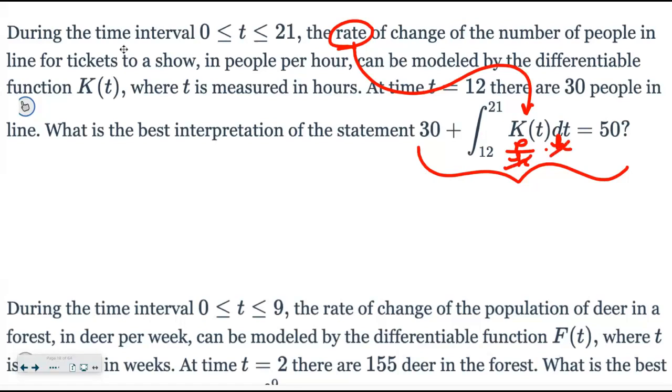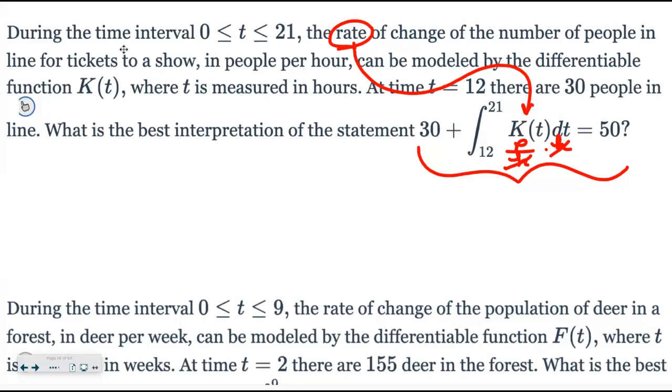So I know my label, my 50 represents 50 what? People. Some people were clicking on, like they thought this was a rate that was 50. And so they said that the number of people was increasing because the 50 is positive, like that kind of thing. Once you integrate, you remove the rate. All right? So that 50 represents 50 people.